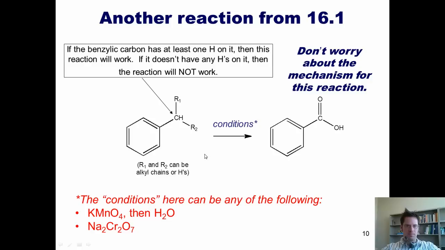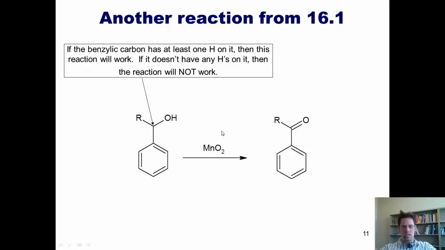Now, by comparison, if we use a milder oxidizing reagent, manganese dioxide, MnO2, it will only oxidize the starting material up one oxidation state to this type of product. So, if this, for example, this R group were an H, then what I have is my starting material's benzyl alcohol. If I treat that with manganese dioxide, it will oxidize it up one bond to benzaldehyde. If, by comparison, this is an alkyl chain, then this is a secondary benzyl alcohol. It will be oxidized up to the ketone shown here. Manganese dioxide will only work if you're starting with a primary or secondary alcohol.